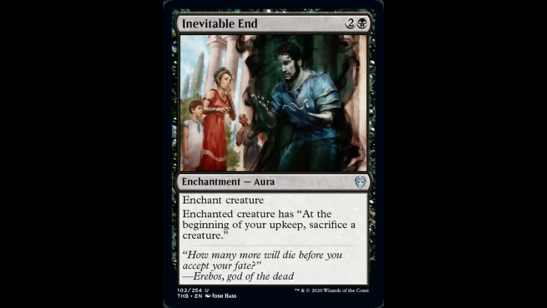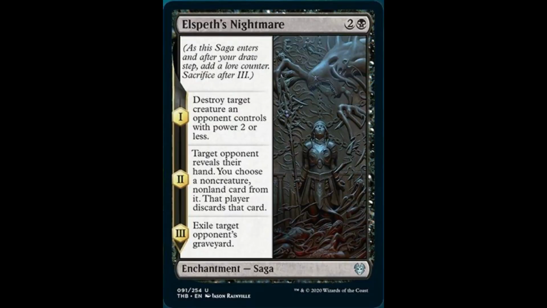It is a saga, an enchantment saga for 2 and a black. Chapter 1. Destroy target creature an opponent controls with power 2 or less. So, obviously you might side this out if you see your opponent's not playing many creatures with power 2 or less that really matter. But it has more chapters. Chapter 2, target opponent reveals their hand. You choose a non-creature, non-land card from it, and they discard it. So that's like a duress. And then exile target opponent's graveyard. That's actually pretty useful in this format full of escape creatures.